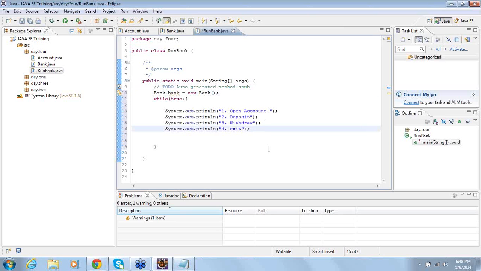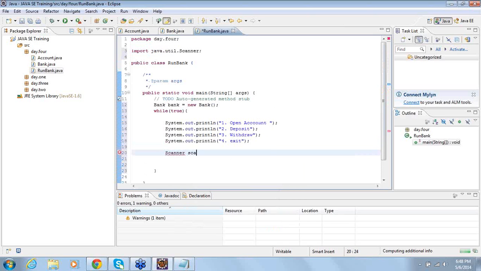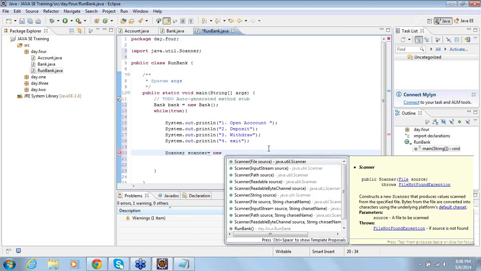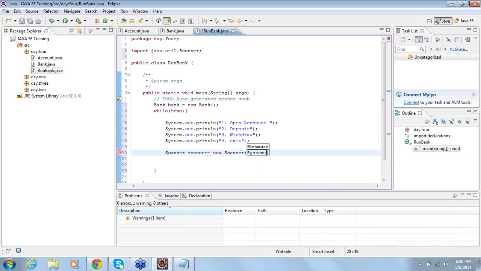Let's do this now. So you have a bank object, and you have your options. As we said, we need a scanner. I'm creating a scanner object. Again, I'm going to scan from the keyboard itself.